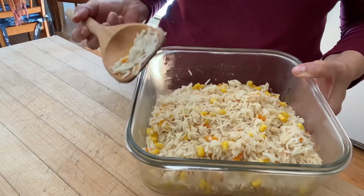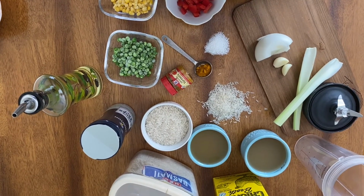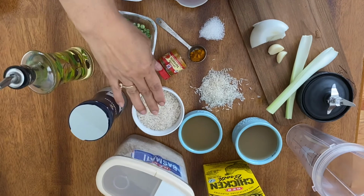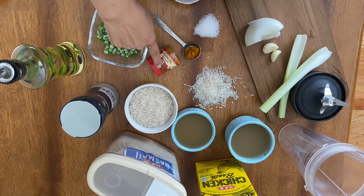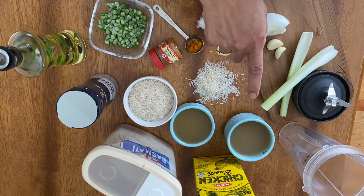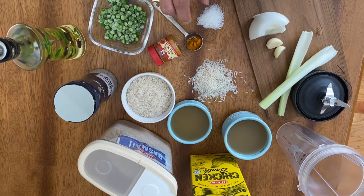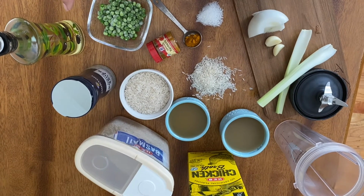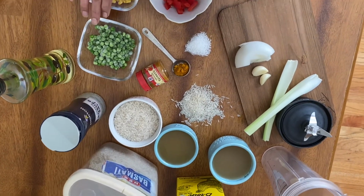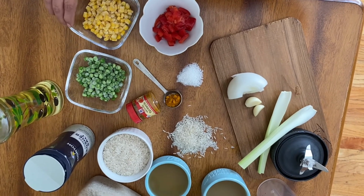It's delicious. For turmeric rice, it's pretty much the same ingredients, plus a couple of other more. We're gonna include turmeric, a tablespoon, half onion, two garlic, a cup and a half of chicken broth, the cup of long grain rice, a tablespoon of salt, a couple of tablespoons of canola oil, and optional peas and red bell pepper and corn.